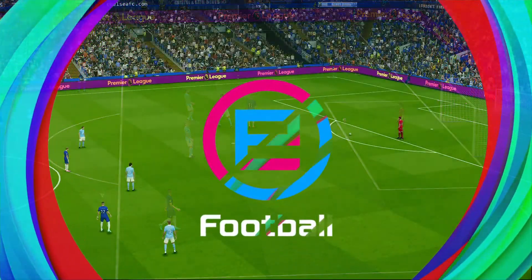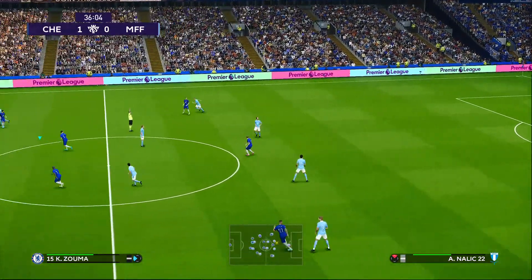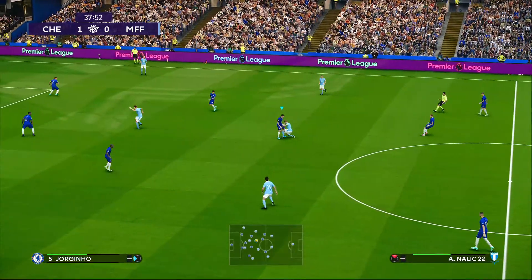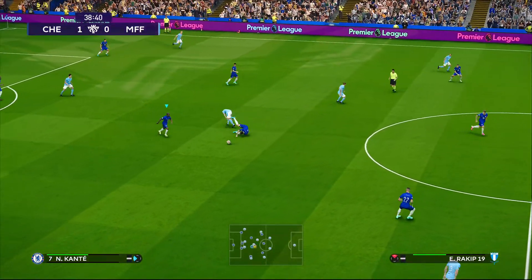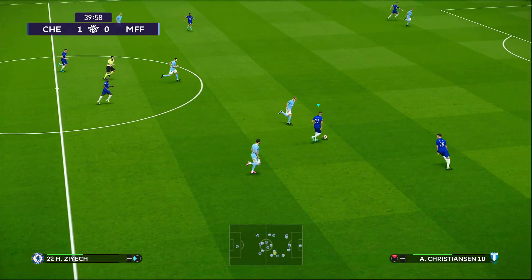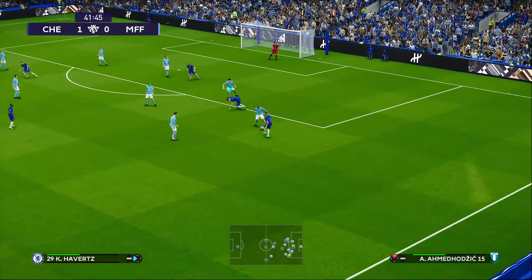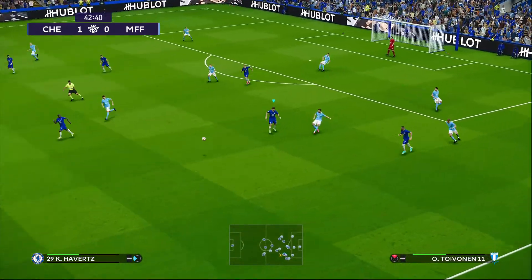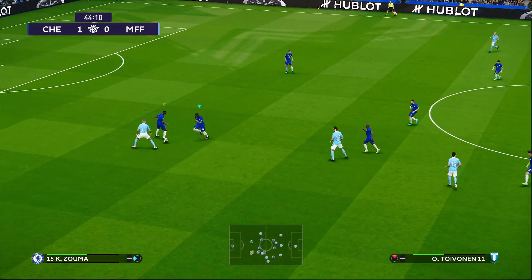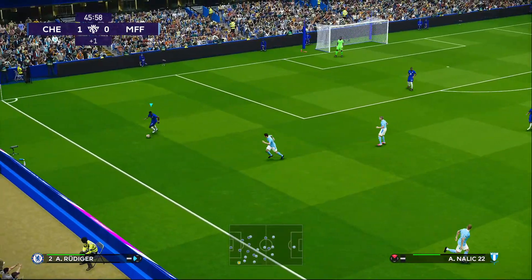Jorginho, with Kante — that's my first thought. Goal! Kante doesn't get a lot of shots. Goal. He was so good for Italy in the Euros this summer, so good for Chelsea all last season. Kai Havertz — he had the goal in the Champions League final. He got into that run, touched it past the keeper as he had come out, and just kind of passed it into the back of the net. Really skillful play from Kai Havertz.